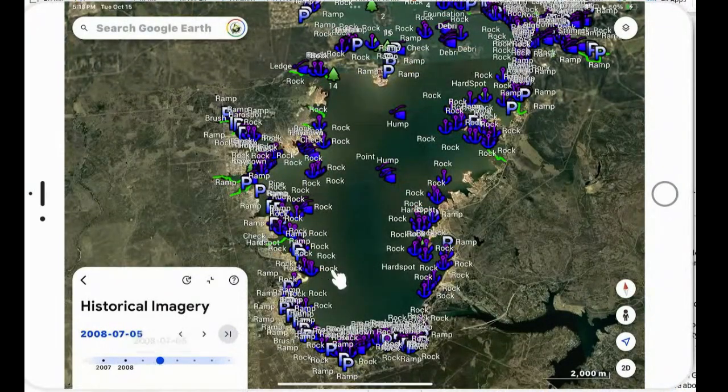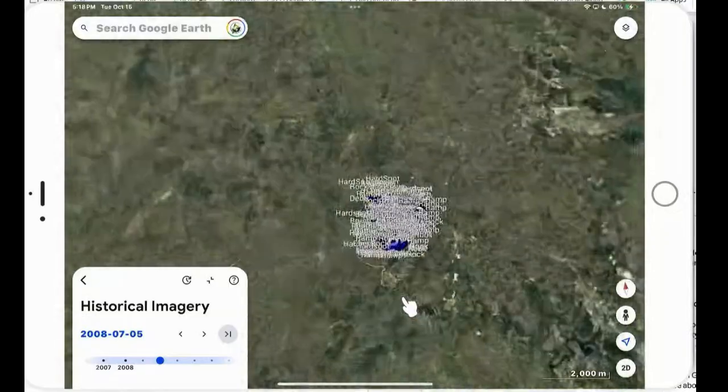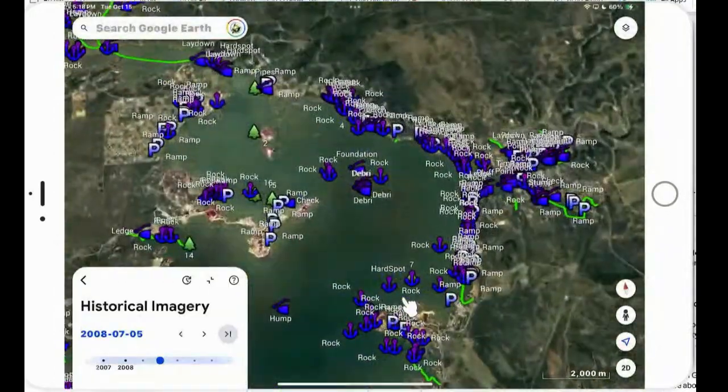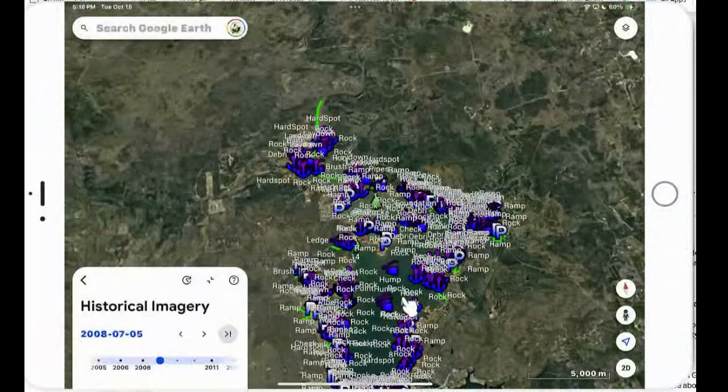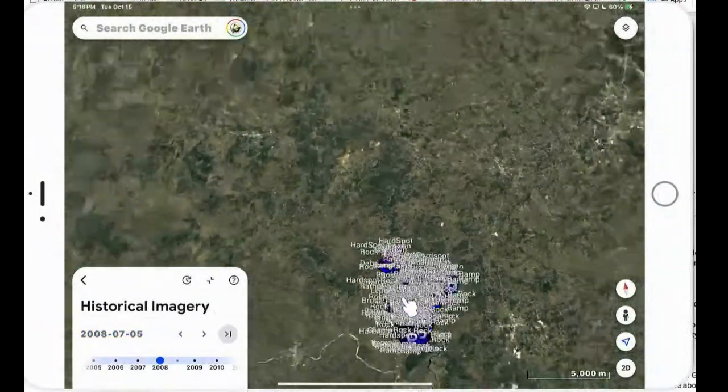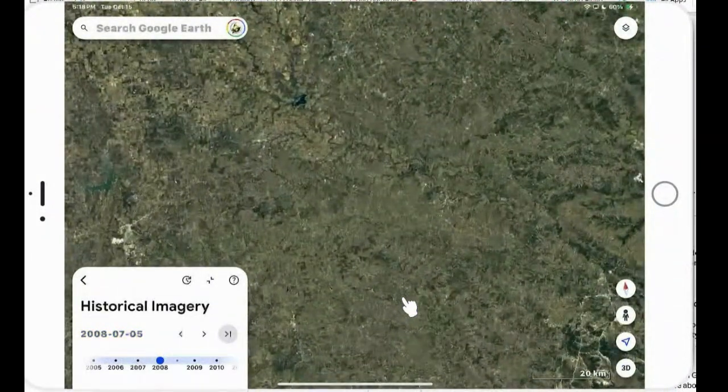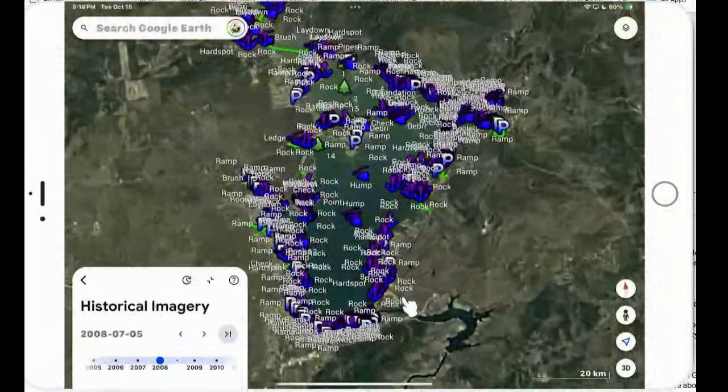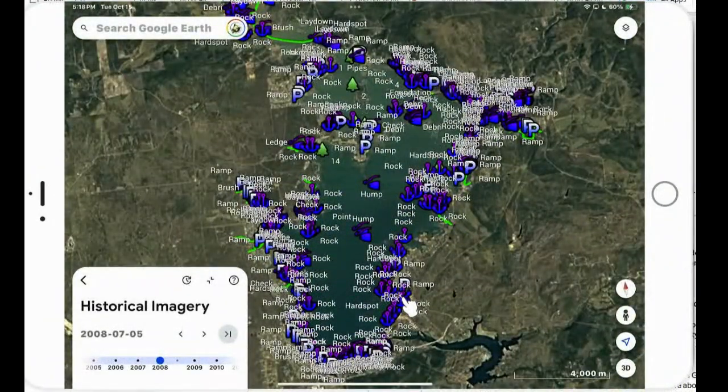So anyway, guys, totally cool stuff. Don't forget about the historical imagery. Don't forget about the show your location. You get those two things, download the Files app, download the Google Earth app, you are on your way to some really good stuff. And also don't forget, go check out that website on those how-to videos, because on these lakes that have the really good offshore stuff that we've marked, a lot of times you can't see those. On these two lakes, these things get really low, so we saw a lot of good offshore stuff, but some of those are just marked offshore, and you're not going to be able to see what we marked there from just Google Earth imagery. You're going to need some type of a contour map.